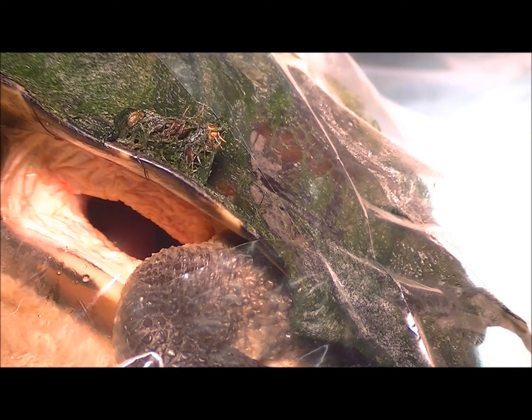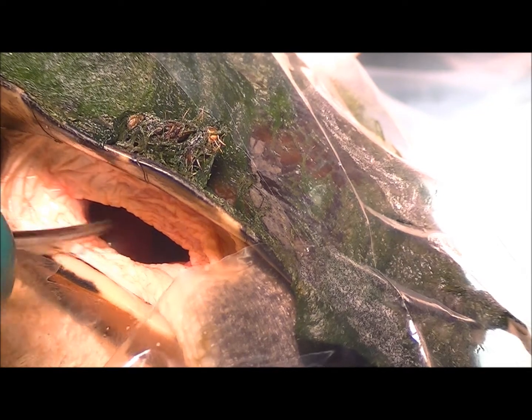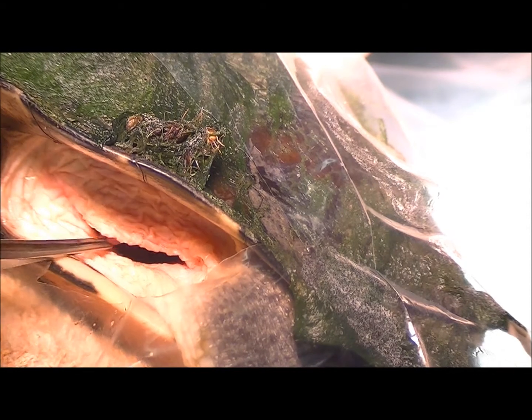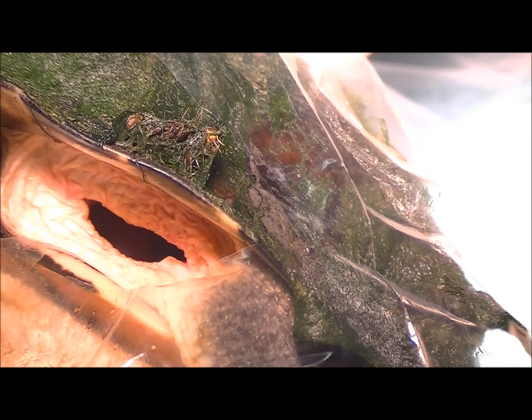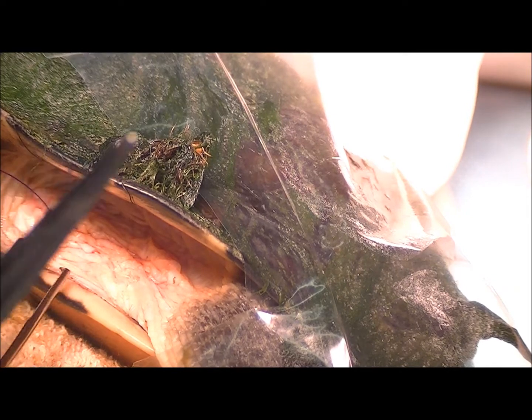So I've stitched up the stomach and popped it back down into the body cavity, so now we've just got to close up this hole. There's actually a layer of muscle on the inside here that I'm going to grab and stitch shut first, and then we will stitch the skin shut with a couple of little stitches. I've stitched that muscle layer closed, so I've just got this little bit of suture material here to cut, and then we'll close the skin up.